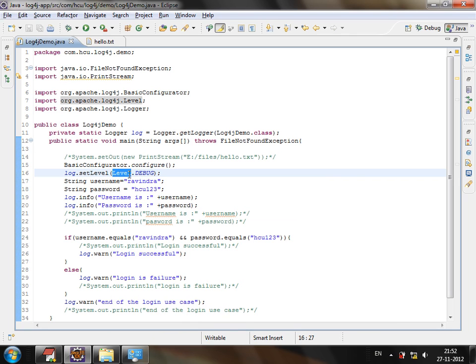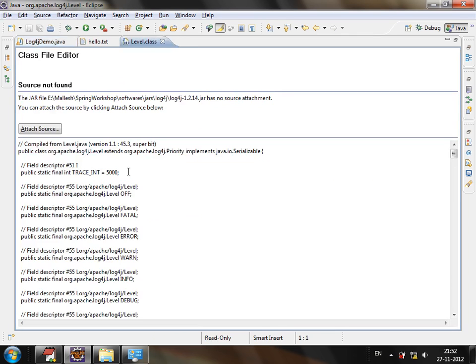Level is a class. In this Level class we have different final static constants like off, fatal, error, warn, info, debug.